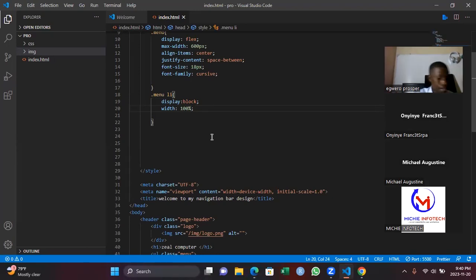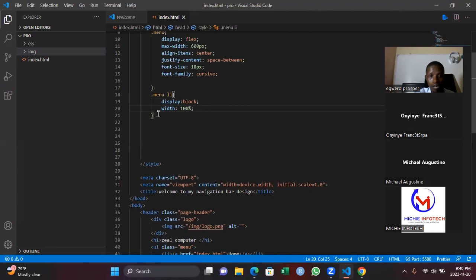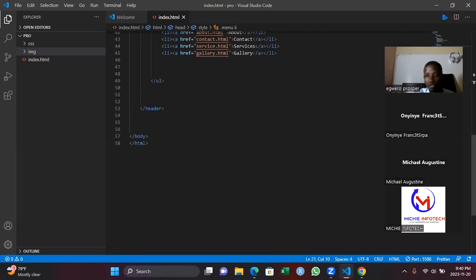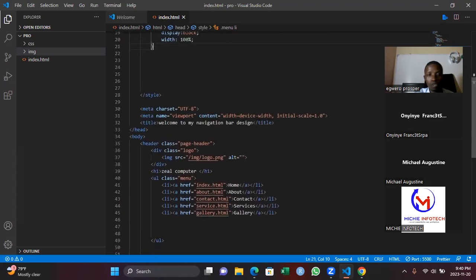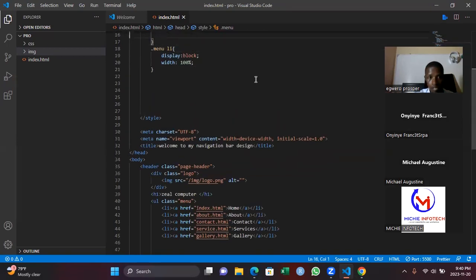So the next element we want to reference now is the A inside. Remember, let me take us through again. Let me show the connection again. So the element we just spoke to now is when we say .menu li, the li.